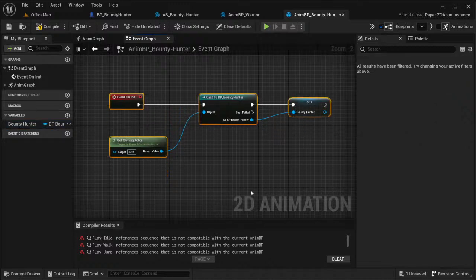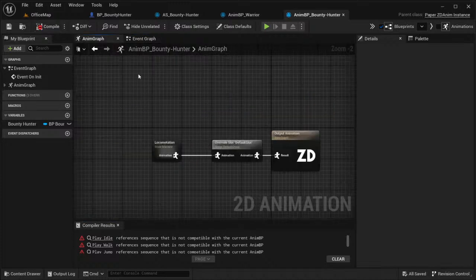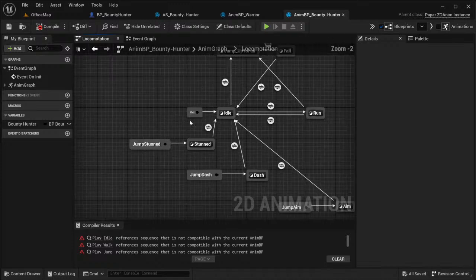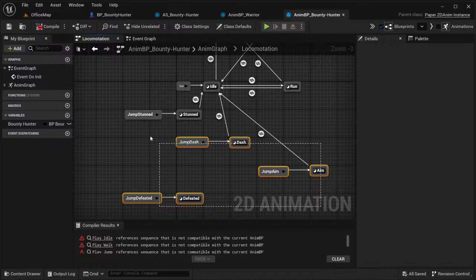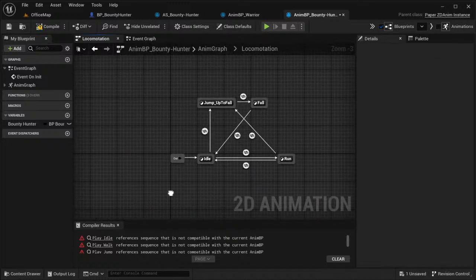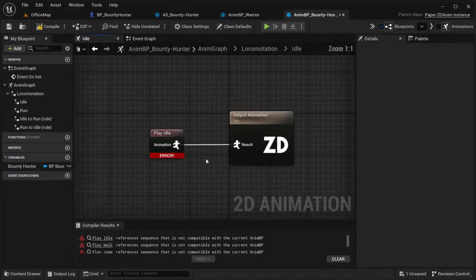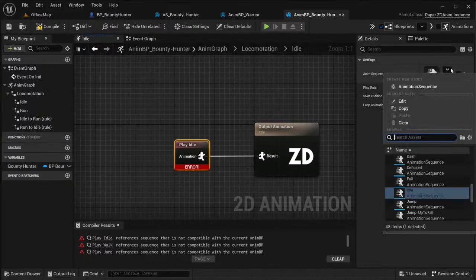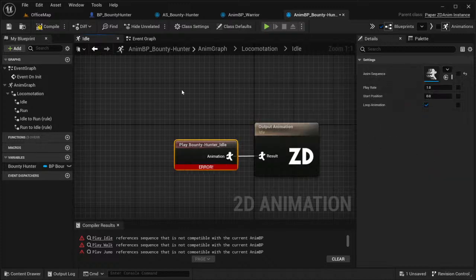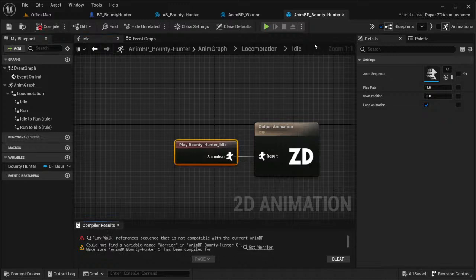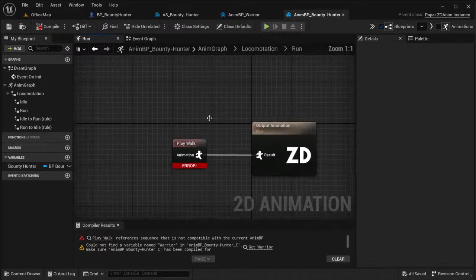Take the whole thing. And now, locomotion. Basically, the only thing I need here is the idle one. So I just changed this to Bounty Hunter Idle and save it. I go back to run.